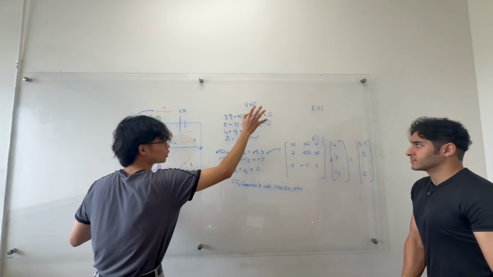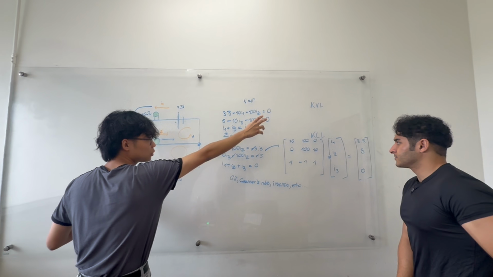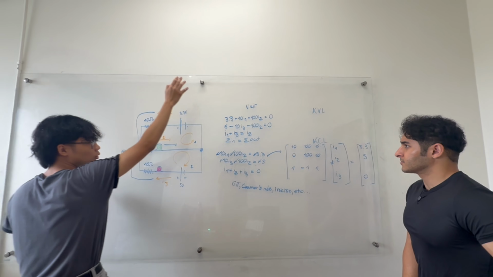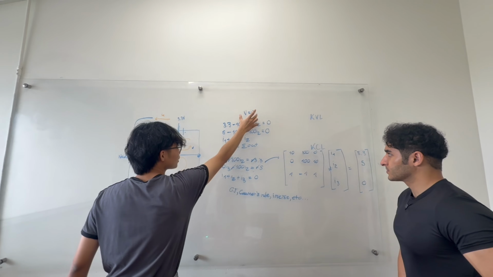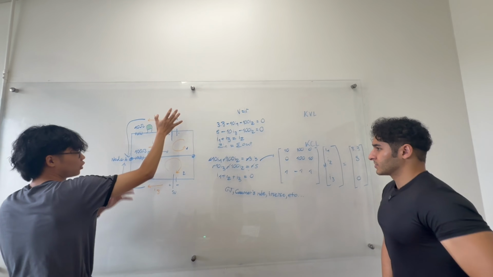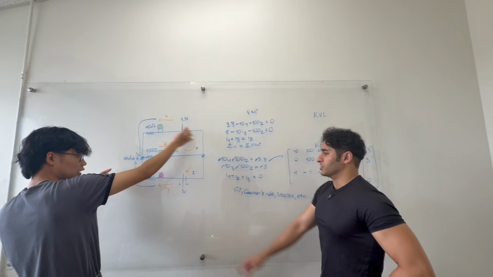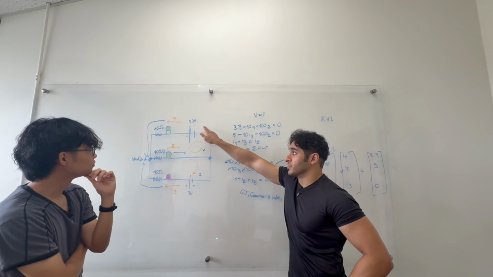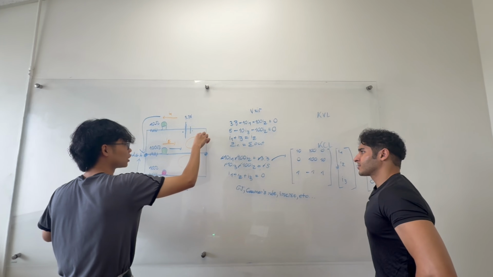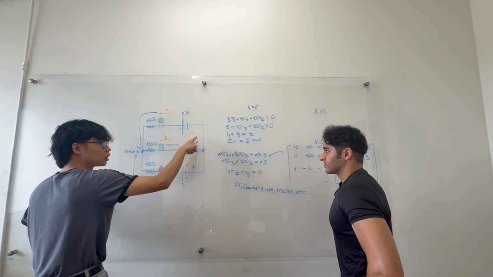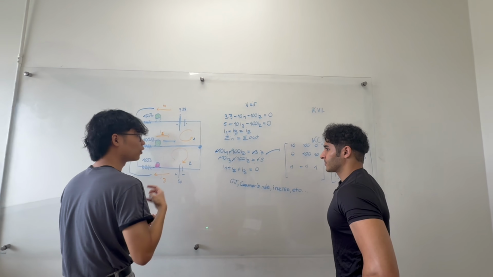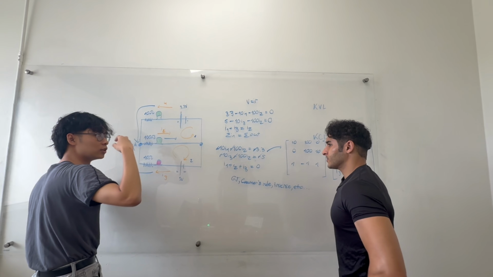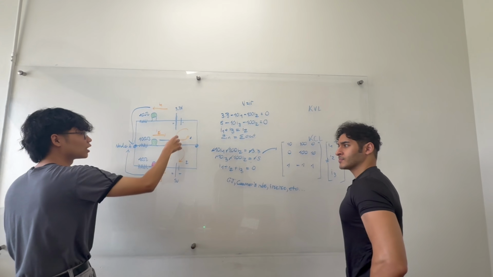Essentially, we're going to be using the KVL and KCL, voltage and current law, as well as Ohm's law, current times resistance equals voltage. We have our two voltage sources. One is going to be 5 volts, the other is going to be 3.3 volts. We're going to consider these two to be two closed loops, independent. The sum of all voltages in a closed loop will be equal to 0. We can use that to our advantage.